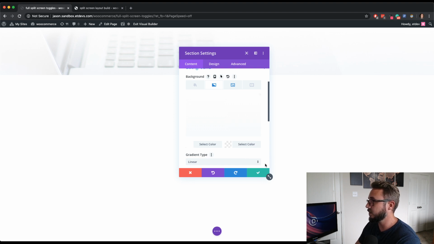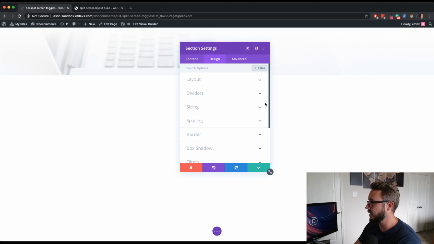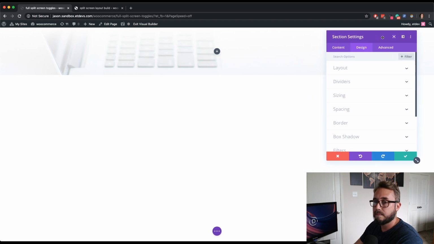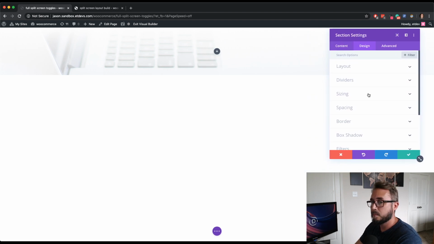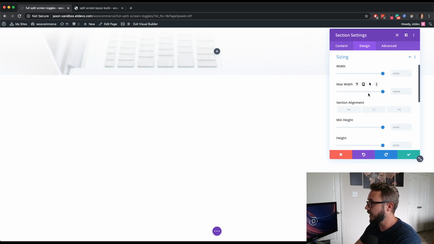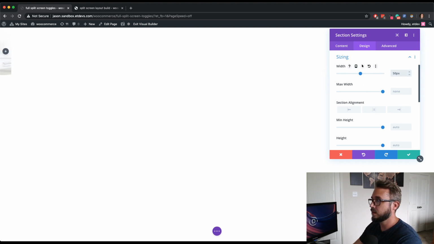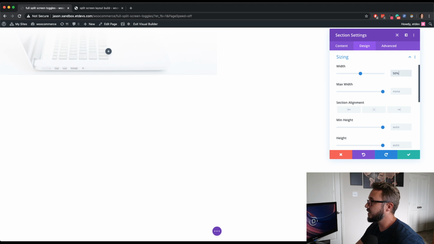All right, let's continue on. I got my background color, gradient. Now we're going to do the size. So I'm going to jump over to my size here, and I'm going to give it a width of 50%. You'll see that section, that's 50 pixels. That's too small. Okay, 50%.